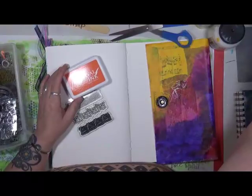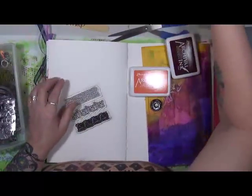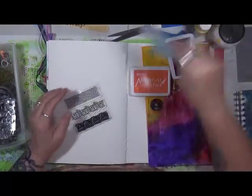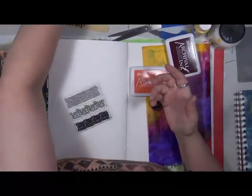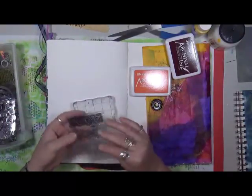Let's see, what else have we got? And let's go with plum. How's that sound? Sounds good to me. Trying to find my, this is just index cards. I need my, there it is. I knew I had my little stamp tool out here a minute ago.